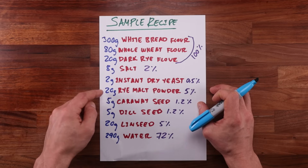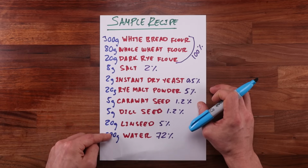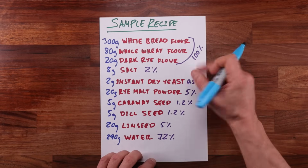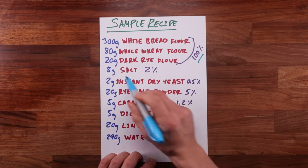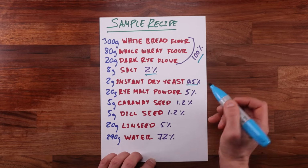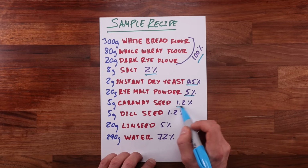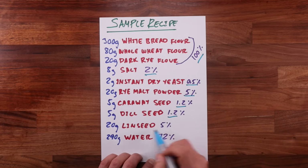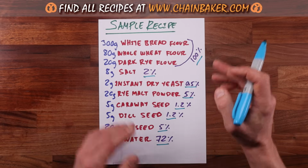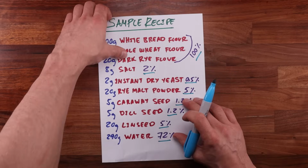The first recipe is made up of white bread flour, whole wheat bread flour, dark rye flour, salt, instant dry yeast, rye malt powder, caraway seed, dill seed, linseed and water. All the flour makes up 100% in Baker's percentage terms. There's 2% salt, 0.5% yeast, 5% rye malt powder, 1.2% caraway seed, 1.2% dill seed, 5% linseed and a hydration of 72%. We will get a nice flavorful batard out of this.